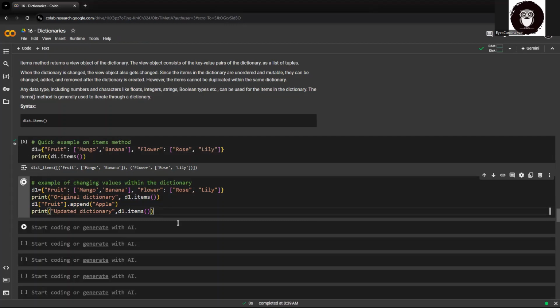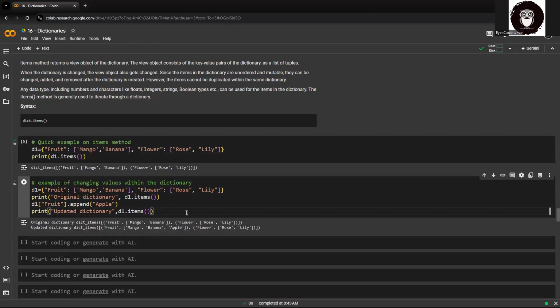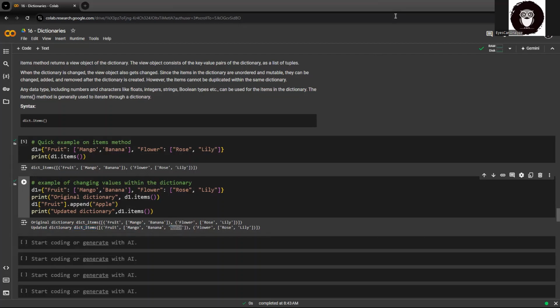Here we can find the updated dictionary with the method that we have used, dict_items, and apple getting added. So anything that is updated within the dictionary will automatically get updated in the view as well.